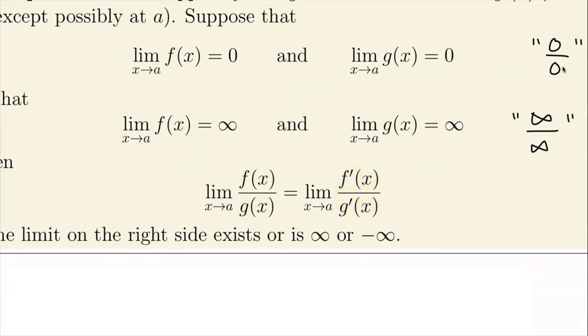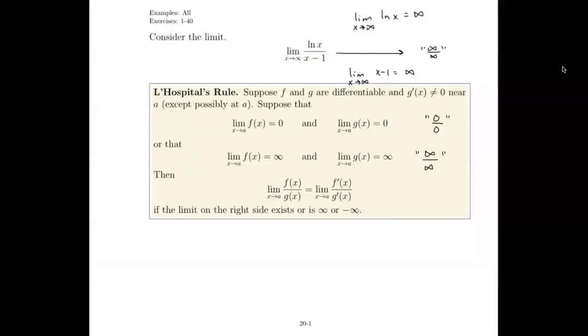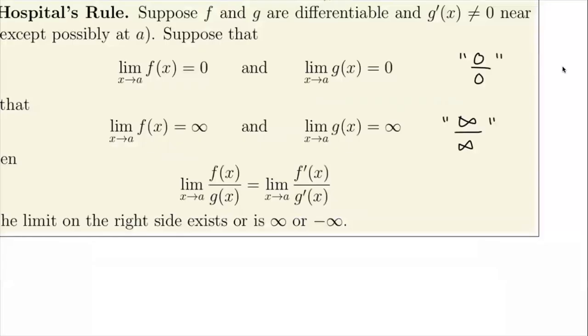We're evaluating a limit, and we're using this interesting formula, L'Hopital's rule, or essentially a theorem here, in order to change the limit we're trying to evaluate, that we're not able to directly evaluate, into something that might actually be directly evaluated. And this is only true if the limit on the right side exists or is infinity or negative infinity. So we can't really make any conclusions about whether or not it diverges based on this.